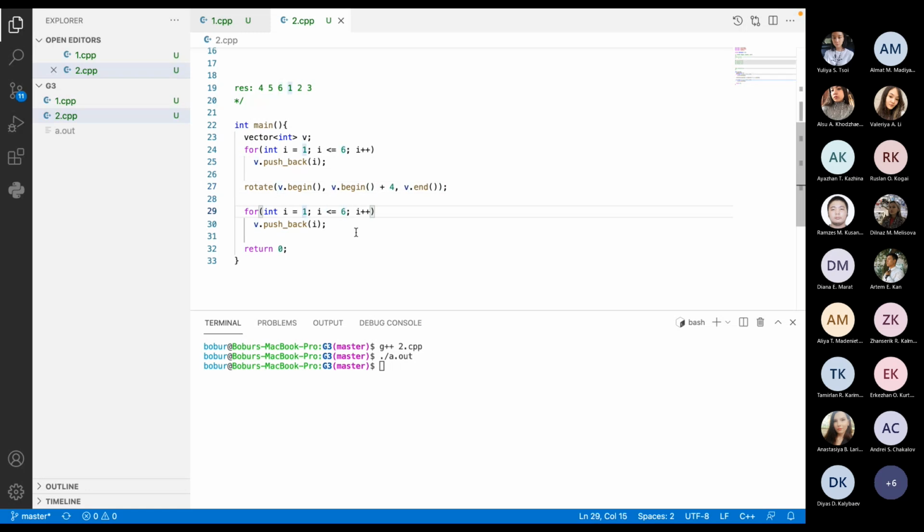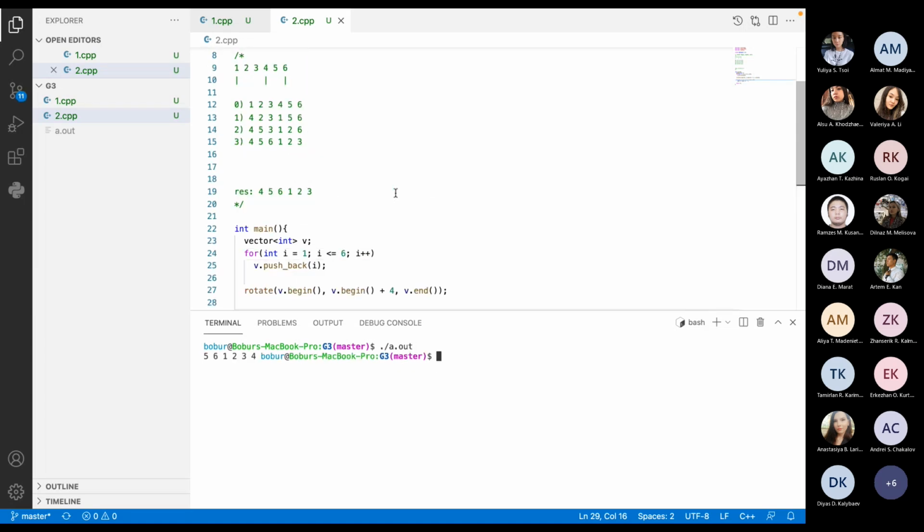Oh, yeah, it should be cout here, isn't it? Should be the cout here, and v[i], the space, and here should be the v size, without any equal sign and starting from 0, isn't it? Second file, and we have to run.